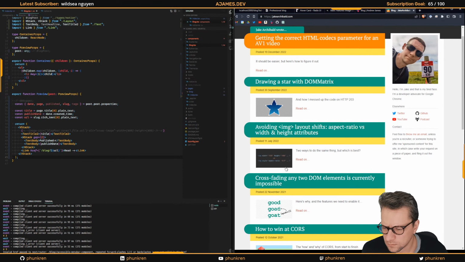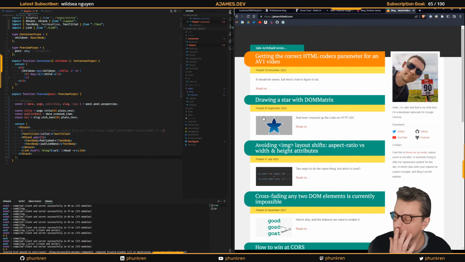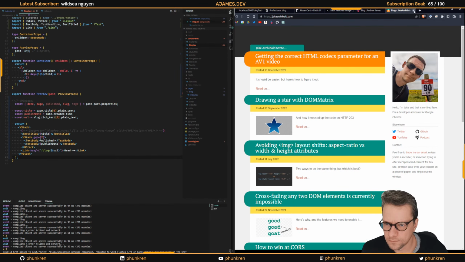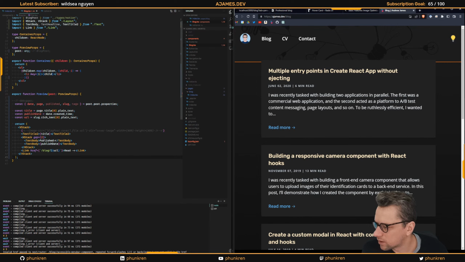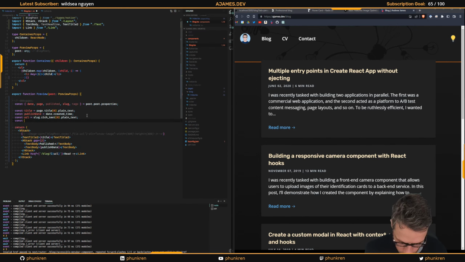So he's got links, but he is using an image as well. All right, let's try and get the image working. Image.